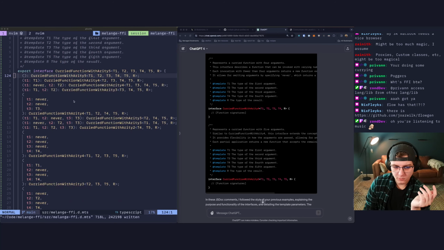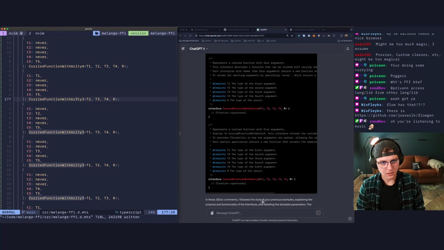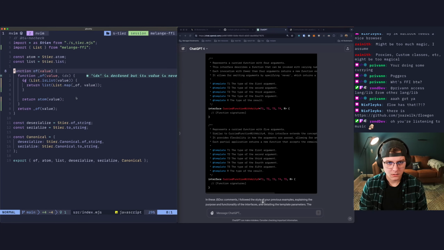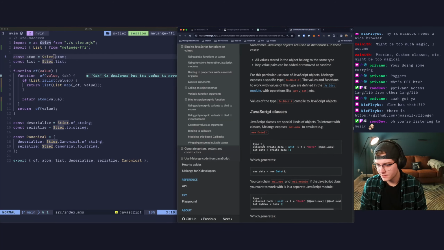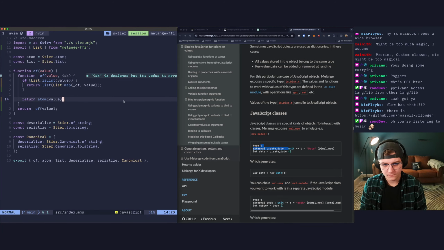So really, the thing we're gonna want to do is, we'll have a file like this. This is a good example of the tiny little FFI layers that we're gonna write. I would love to be able to evaluate this file, which will have types coming from Melange FFI and types coming from S tier, and then generate these externals. Maybe this isn't the best example, but hopefully it gives the idea.